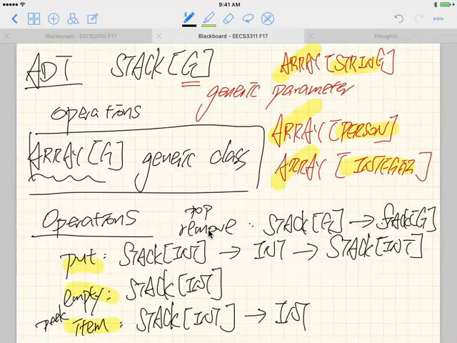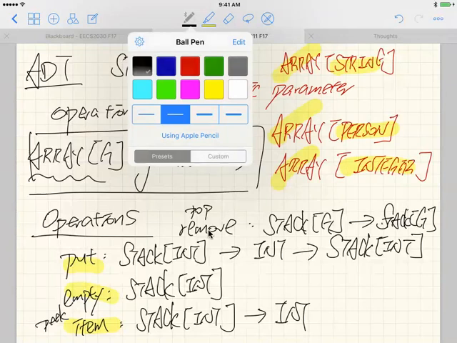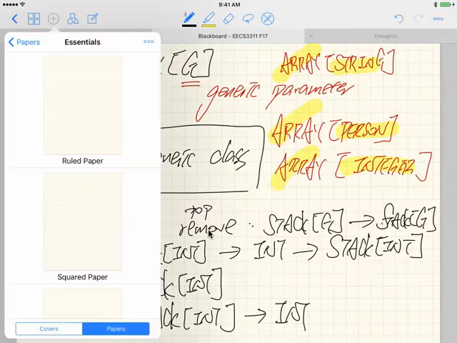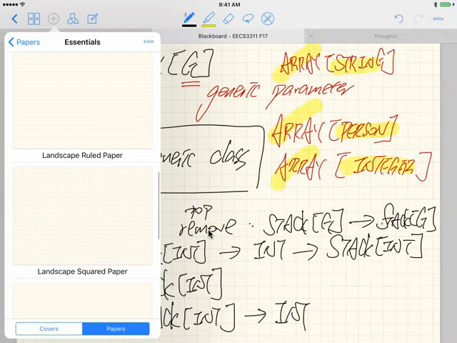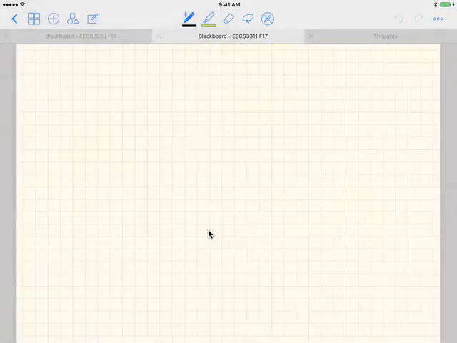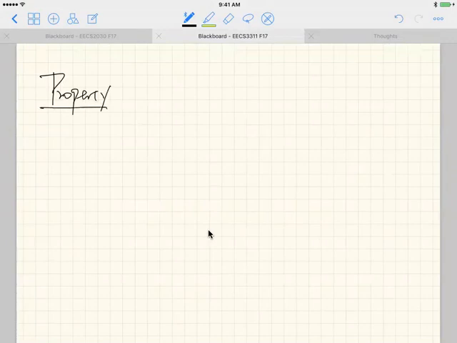Let's see one property over here. Let's state that in English first. We are trying to constrain the way the stack should behave.